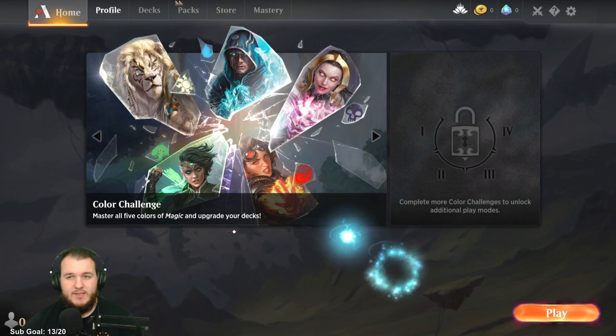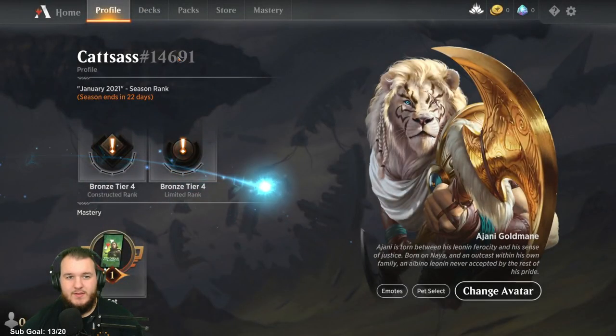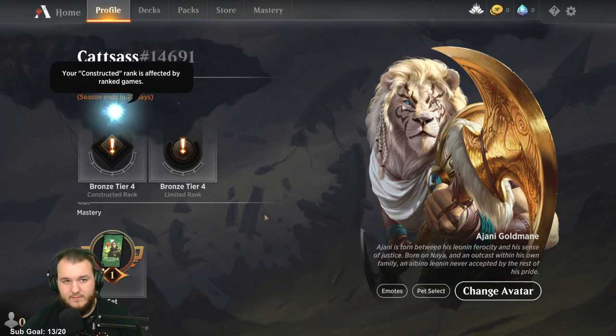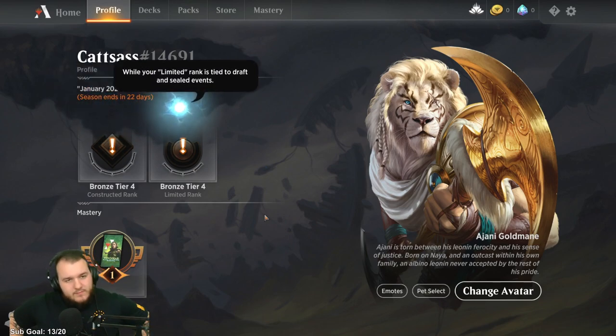Profile. You have 2 ranks, one for constructed and one for limited. Your constructed rank is affected by ranked gains, while your limited rank is tied to draft and sealed events.